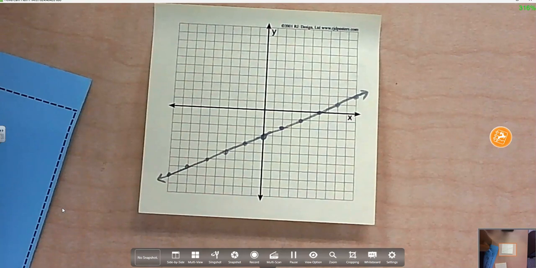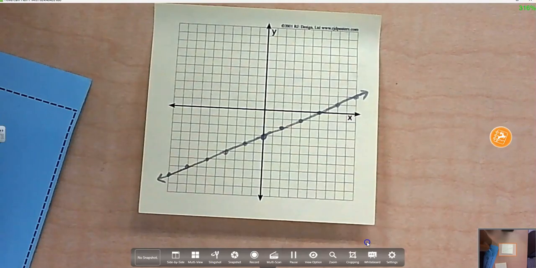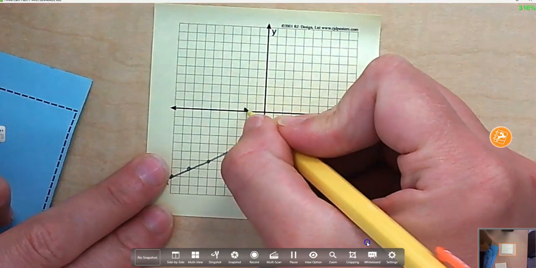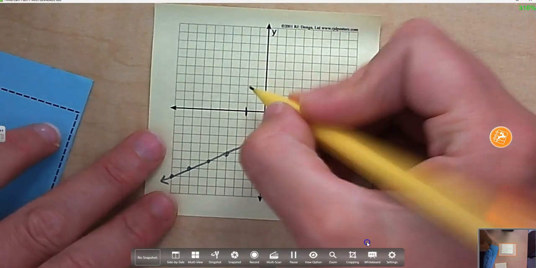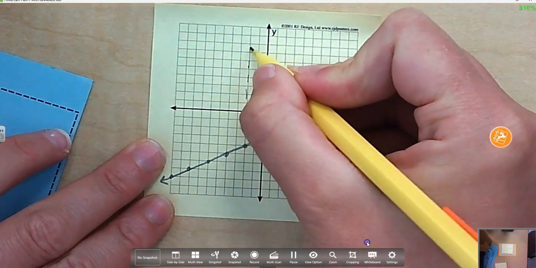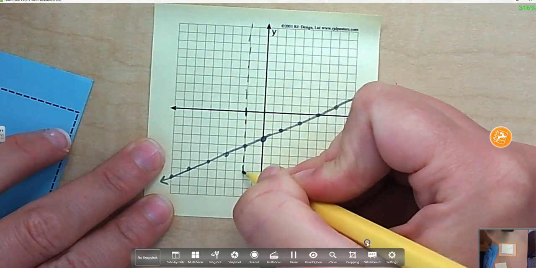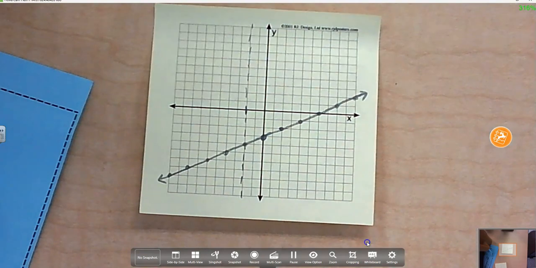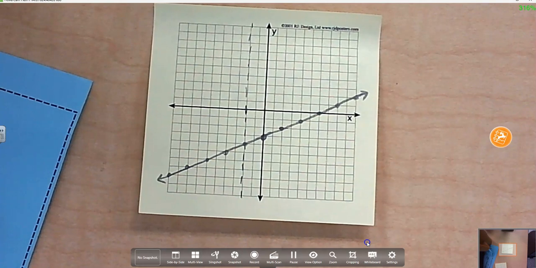All right. So, we are supposed to use this function whenever x is less than -2. We only use this whenever x is less than -2. So here is what we are going to do on our sticky note graph. -2 is right here on that graph. I am going to draw myself a dotted vertical line right there at -2. This is my line that I need to cut.